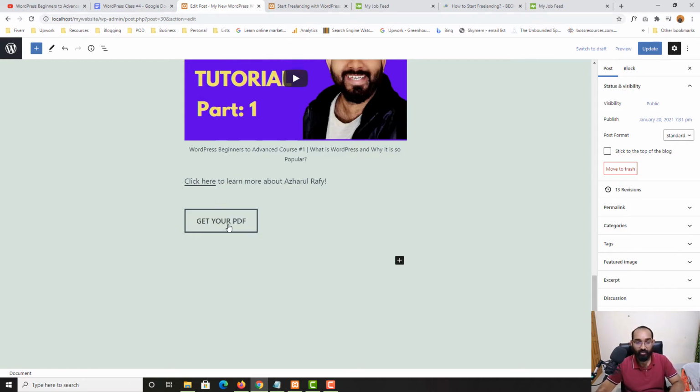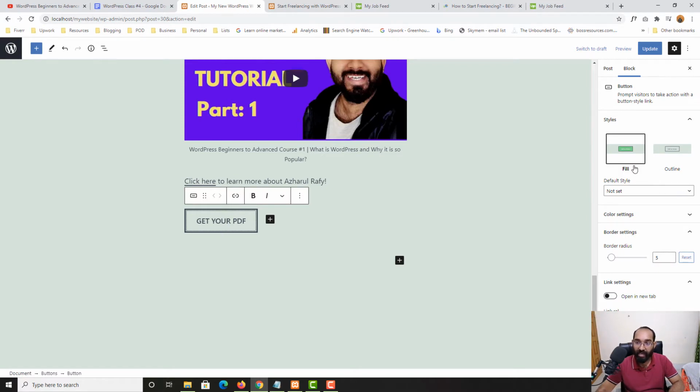beautiful effect. So now if I click here, I should be able to change the color from here, as you can see. So for default style, you can select outline. Now just take a look at how it is going to look, feel the same thing. It should be a little bit changed. Now we have got two options here, but there were some more earlier in the previous version. So let's just take this as of now.